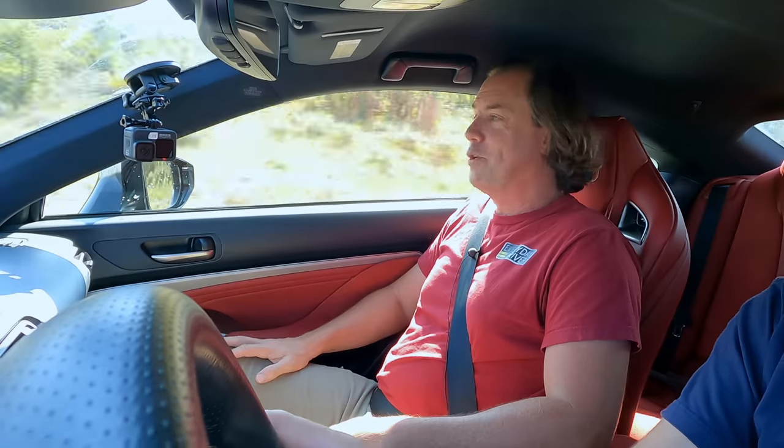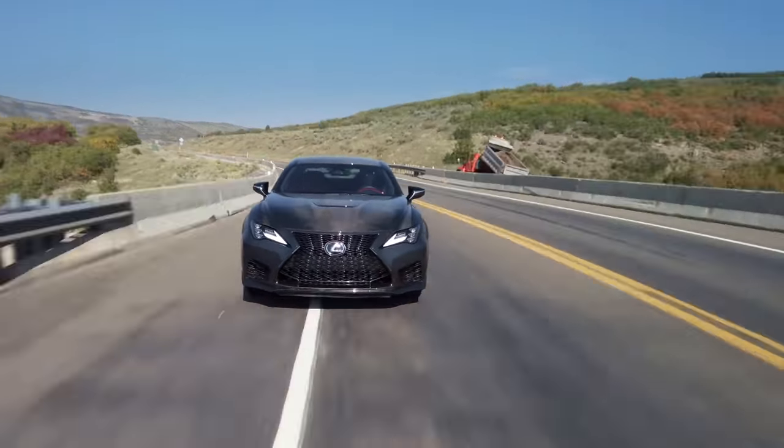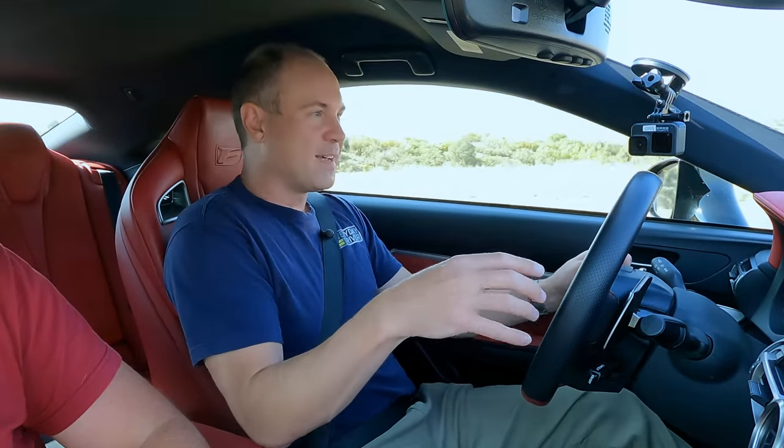The only solution is to park it and walk away — buy it and park it. Sell it when people go, how cool, because that recipe — naturally aspirated V8 — how long will those be around? When turning into corners, whether it's alignment or the steering rack, this turns in very hard, very initially sharp. But when the adaptive variable suspension is all the way in Sport Plus mode, you still feel a lot of weight behind that. Over small undulations, it really gets thrown around — it's only good for smooth tracks.